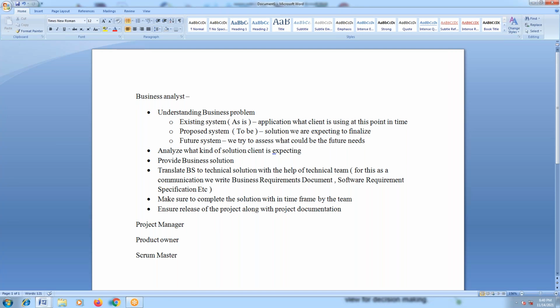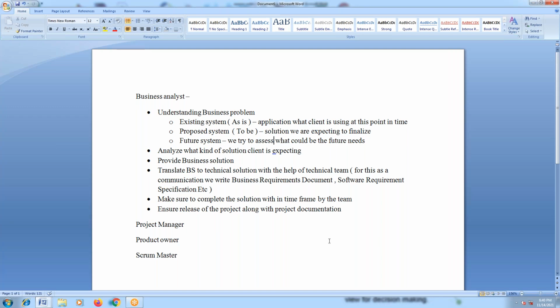So expecting the future needs is also really important for any BA to understand. This is the fundamental thing that comes under understanding the business problem. Understood? Clear? Okay. Right, Pawan? This is the first thing. In other terms, I can call it analysis. When we discuss SDLC, you'll get this again, but in short, this is where we generally do the analysis phase in SDLC. This is what we call understanding the business problem.